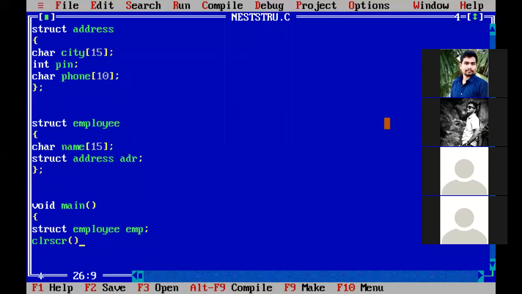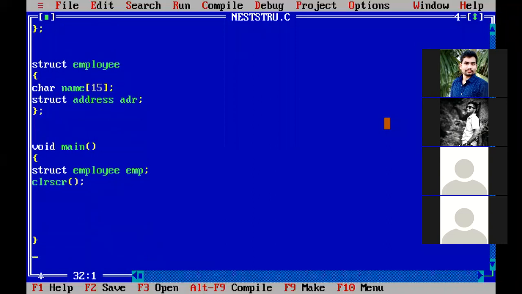Sir, but we have already declared the structure address variable, no, sir? Yeah, you created it, but when you create the structure variable for employee, then inside that structure variable there is one more structure variable inside employee. For that, memory will be allocated. First, we have to create for employee. You create for employee, that employee will create the memory for the ADR structure, indirectly. If you don't create the variable for employee, you are not able to create for address also, because address is inside the structure employee.